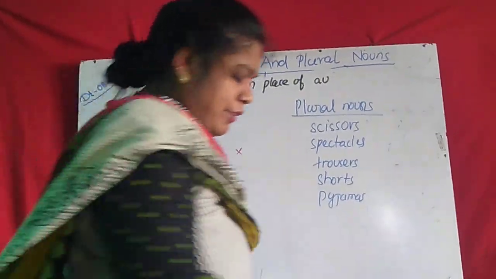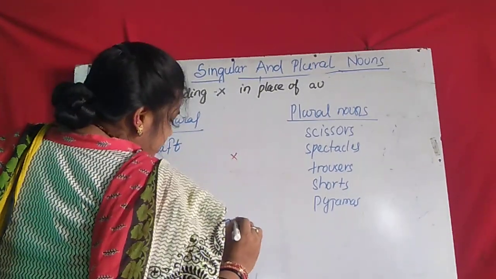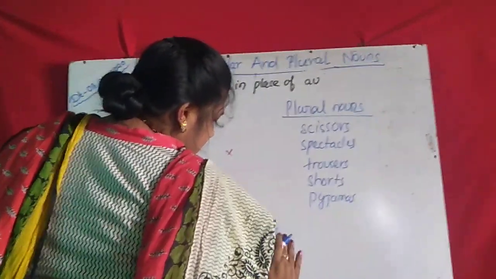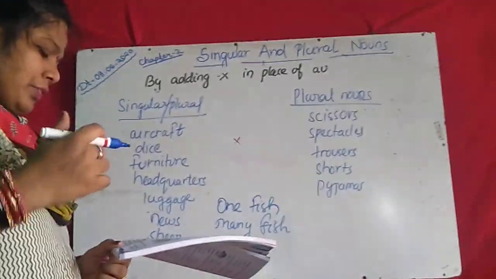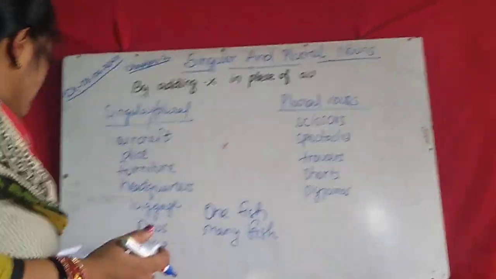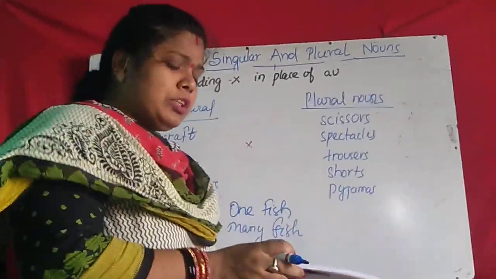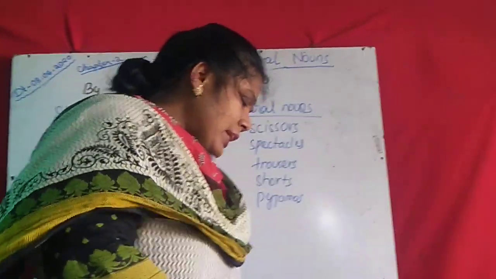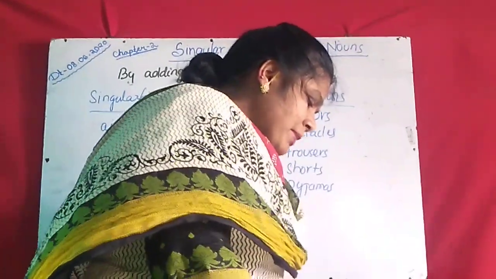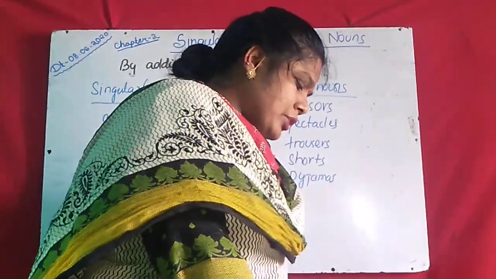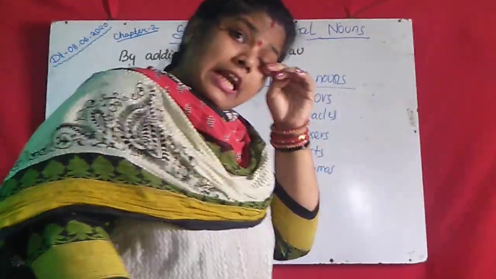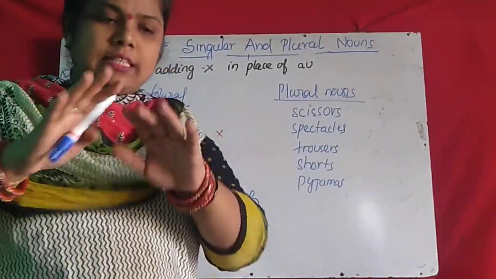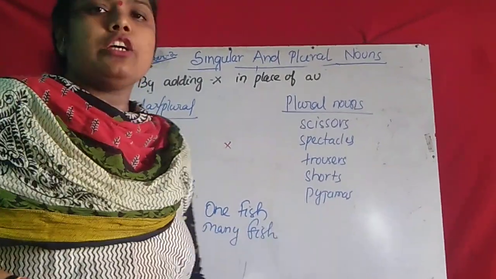Some words are also used for both singular and plural. This is 'fish' — one fish, many fish. Singular is also 'fish,' plural is also 'fish.' It is not 'fishes' — if you write 'fishes,' that is wrong. Similarly, 'fruit' — fruit remains 'fruit' when we talk about one type of fruit, but becomes 'fruits' when we talk about different types of fruits. So one fruit, many fruit — but apple, mango, orange in a basket — different types — means that will be 'fruits.'